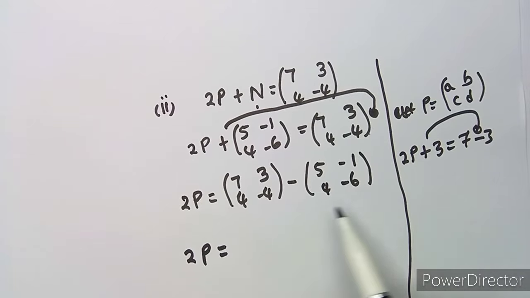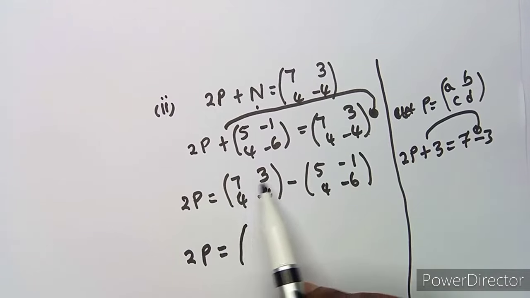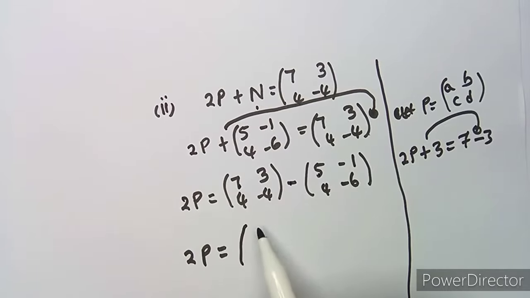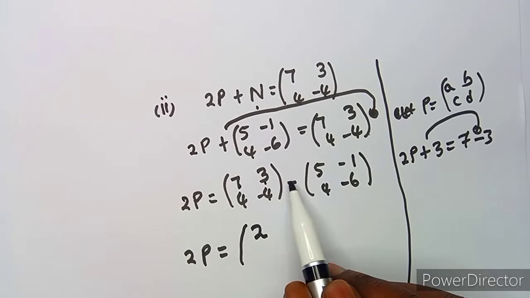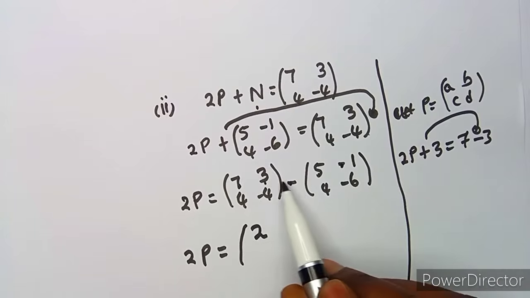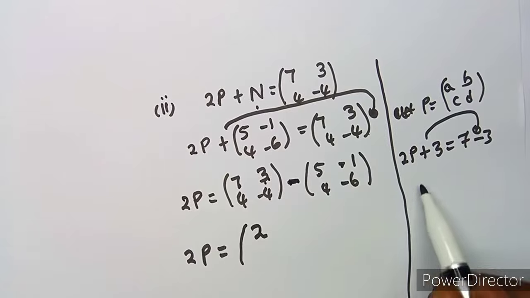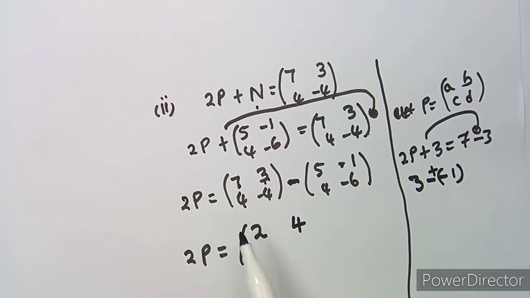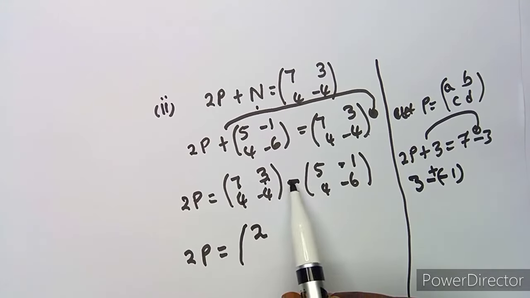So we're now back to the normal simplification of your matrices. Subtracting matrices, you know that we are talking of the order of the matrix, the corresponding elements. 7 minus 5, which is 2. 3 minus minus, take note, there is 3 minus minus 1, definitely it's a plus. So 3 plus 1, that is 4. You move on in the array, that is 4 minus 4, which is a 0 there.